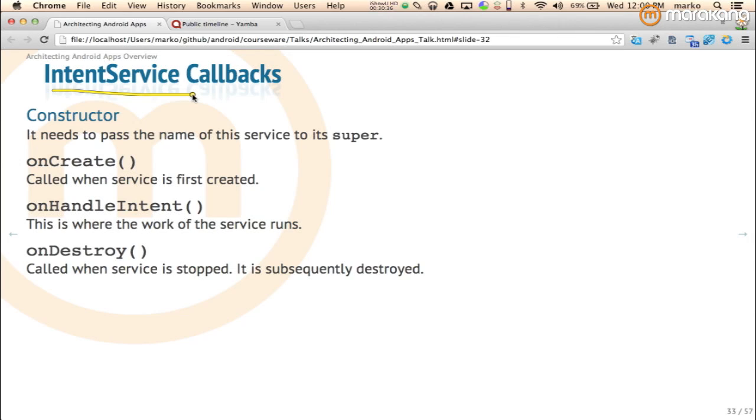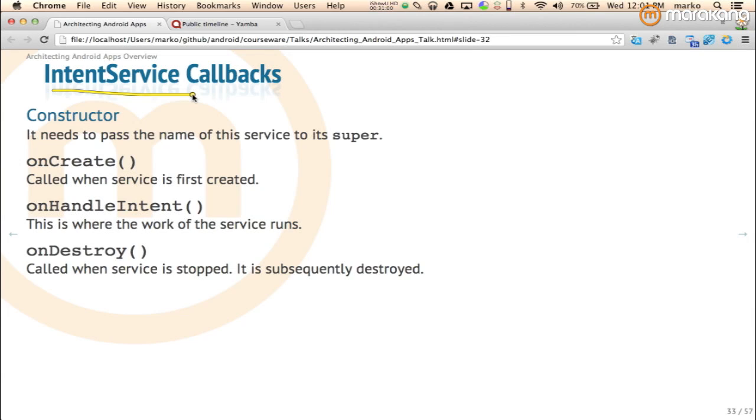Intent service is for when I don't care about updating the UI. I just want something done in the background. There's no need for me to ping the user, and it's a service, so it doesn't even have access to the UI. There's going to be a talk on concurrency tomorrow by Blake Mikey that discusses exactly these types of differences. It's going to be a really good talk.